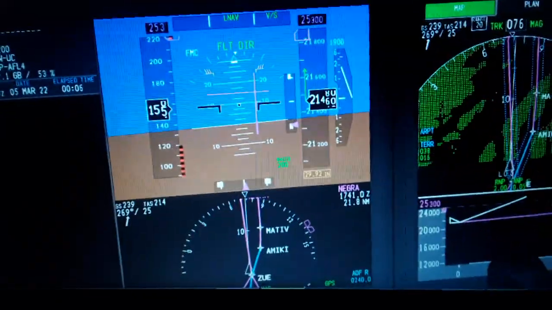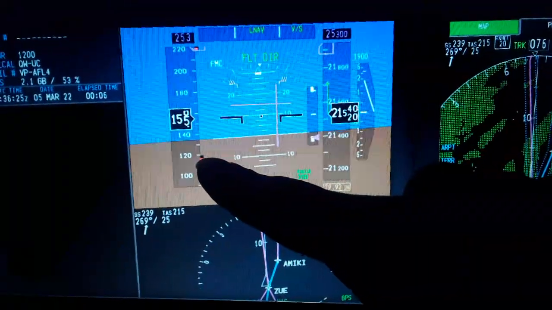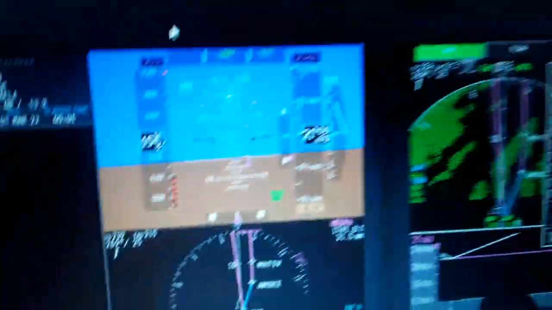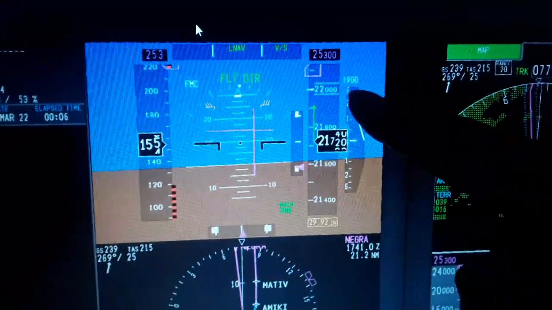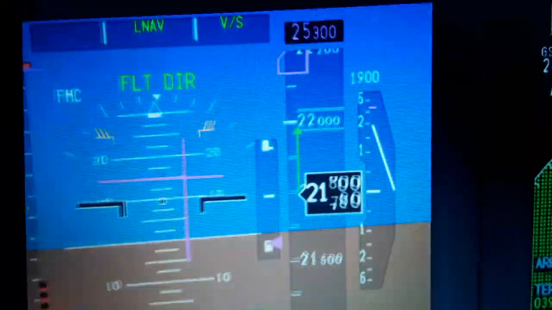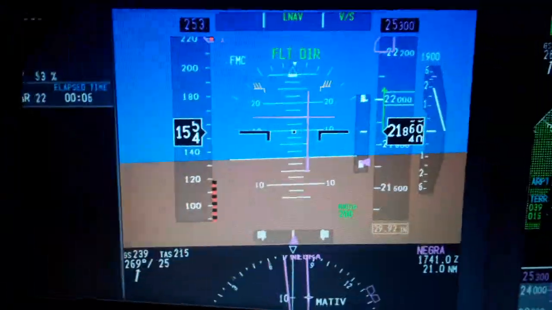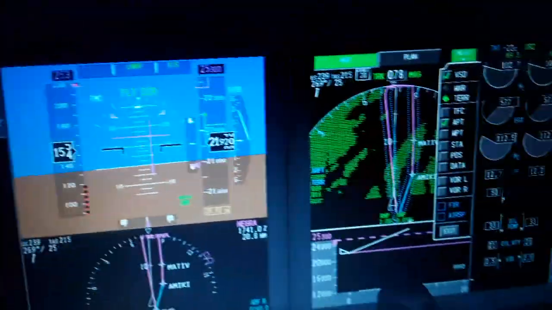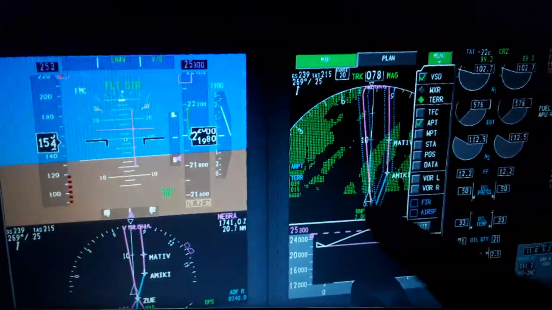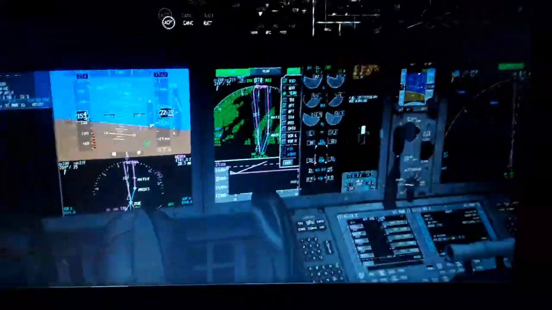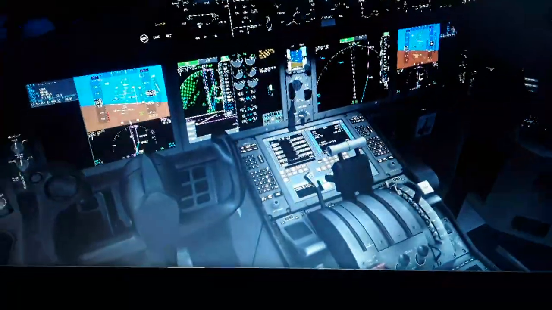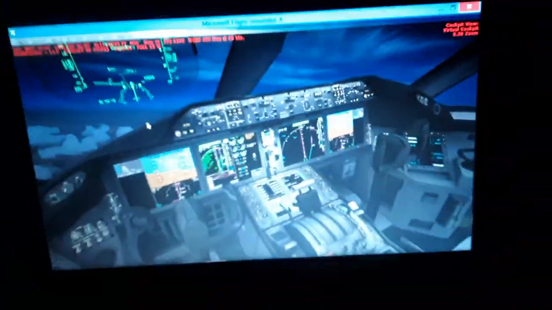You can follow all the data here. The airspeed, the stall speed 125 knots, as you can see. You can see the trend lights as we climb, and the climb rate 1900. The engine's rating here, and now we have to follow these waypoints as we climb. All the thrust engine.